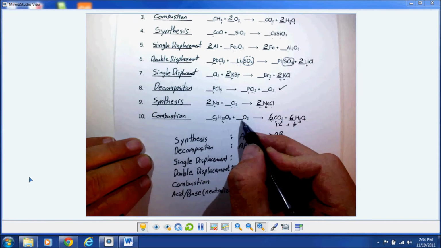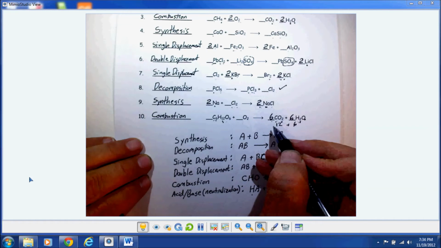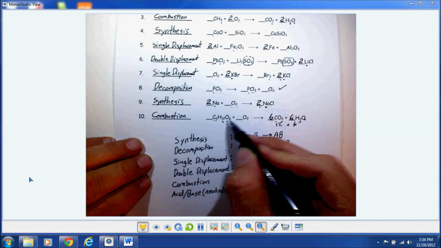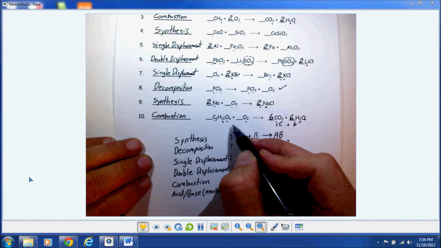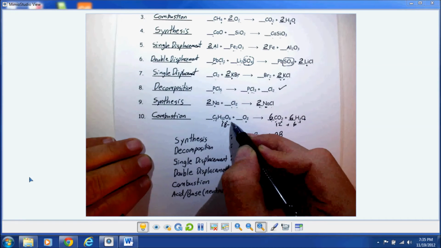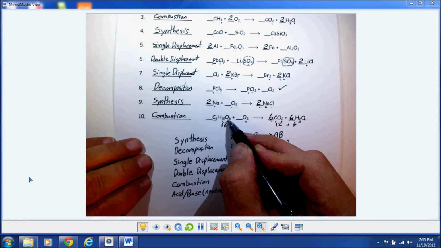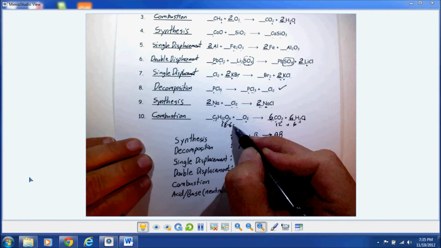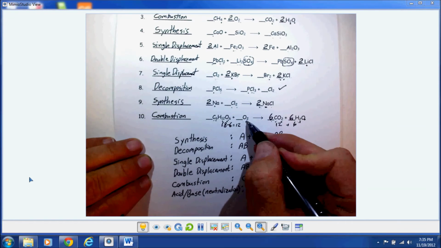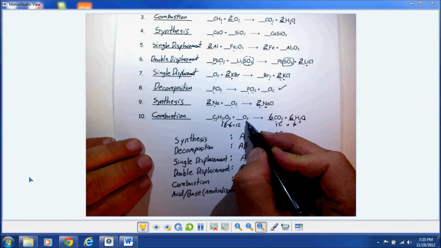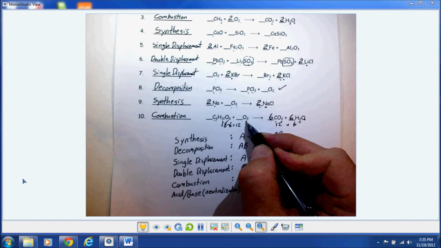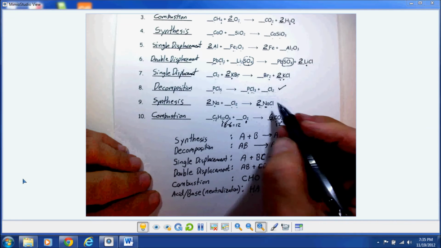Oxygen appears twice in the reactants. So the first thing that I'm going to do is subtract the ones that are not coming from the free oxygen gas. So I have 18 total that I need to account for, and I'm going to subtract the 6 that are here in the glucose. And that leaves me with 12 oxygens that I need to account for. The 12 oxygens come from the oxygen gas. So how many pairs of oxygen does it take to make a total of 12 oxygens? Well, it takes 6 pairs.